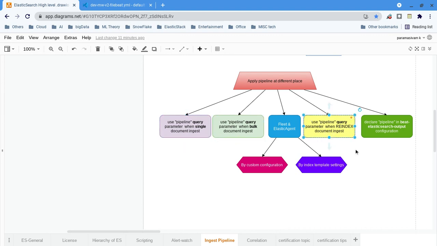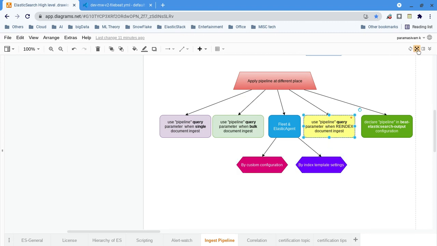So this is interesting. That's why I put it in yellow. This is really interesting. Let's say we have the index and we want to do some enrichment. We have the data, but somehow we missed something or forgot, or there's a new feature. You can use an ingest pipeline. You select the source index and you say what the destination index is. In between these two, you can run your ingest pipeline. That is an important feature. It cannot be achieved any other way. That's very good.